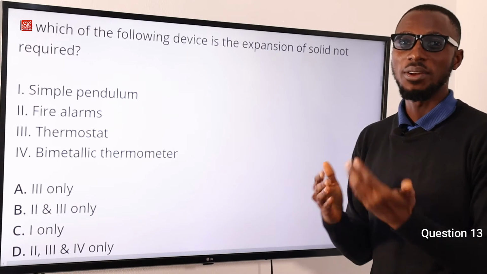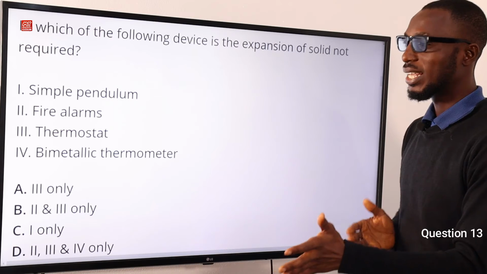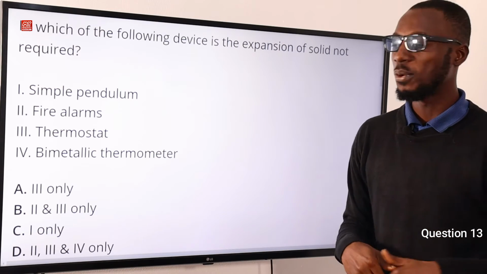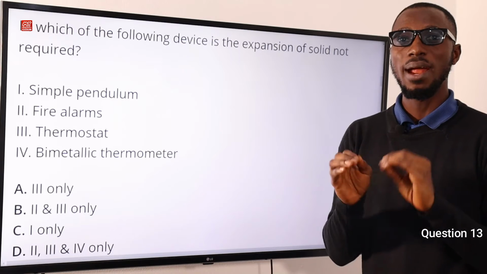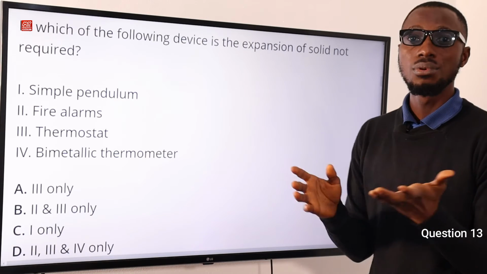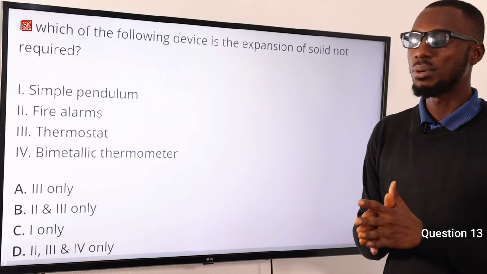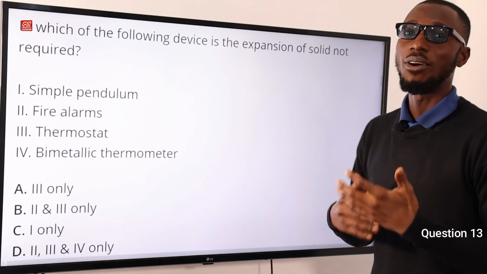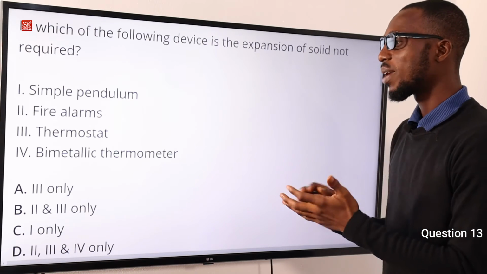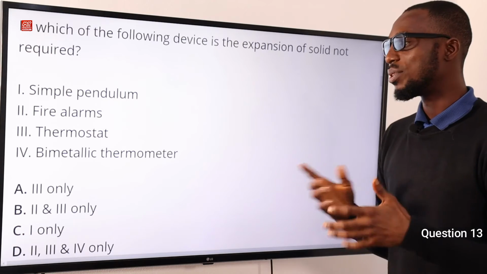So when there is a cooling off, then it straightens once again. It makes contact, then current can flow again. Then we talk about the bimetallic thermometer. It contains a spiral form of two metals, the invar and the brass. So when heat is supplied or there's a rise in temperature, there's an uneven expansion, and that is why you now see the pointer making a reading on the scale.